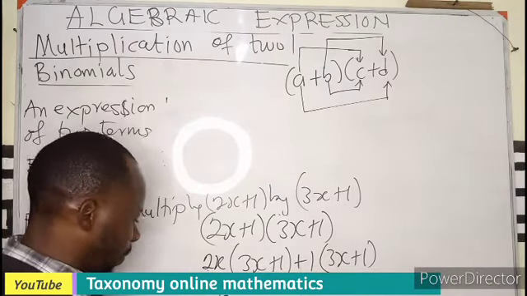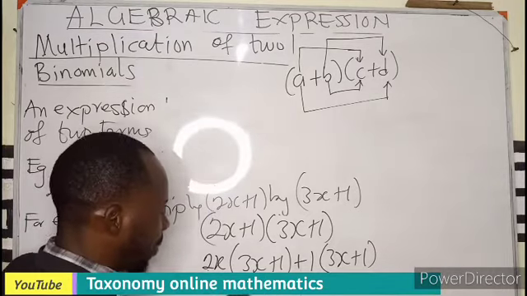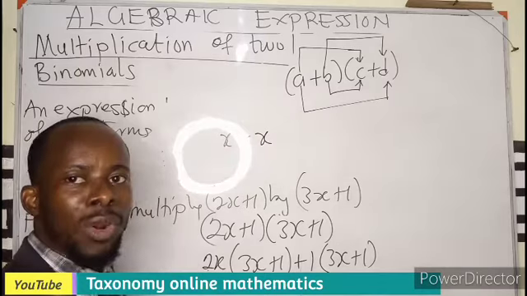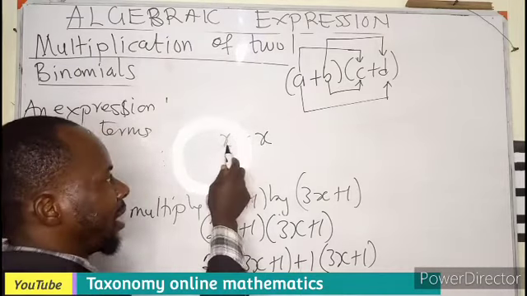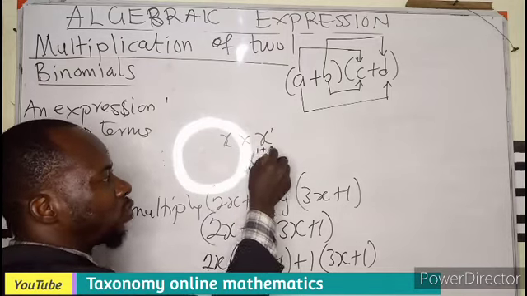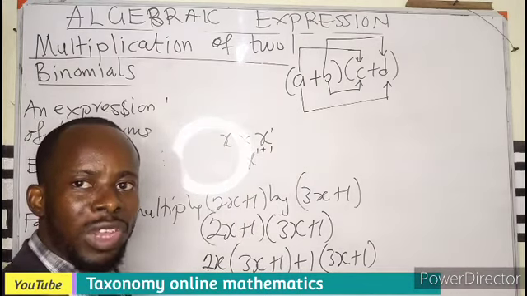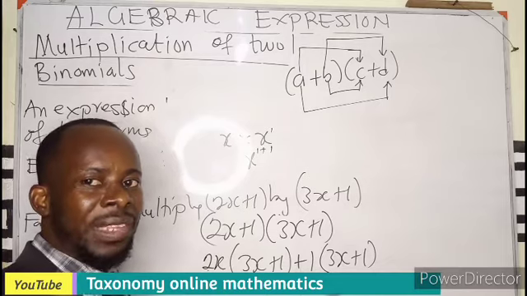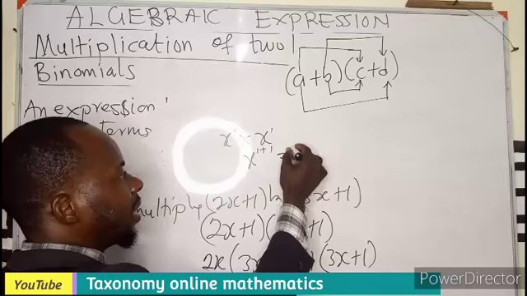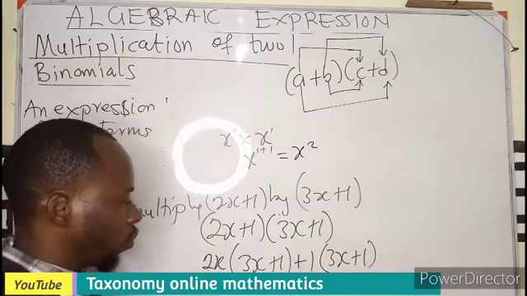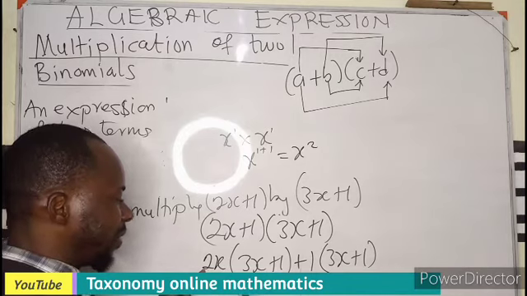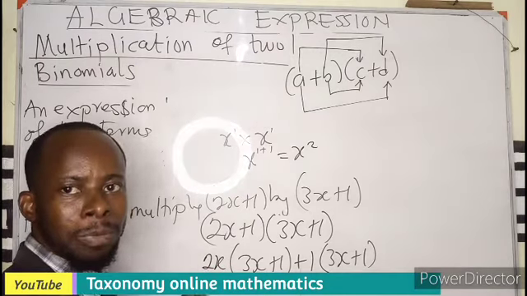In this case, if I multiply x by x, we know x times x will follow the law of what? Indices, meaning the bases are the same. So it becomes x exponent 1 plus 1. We are going to use the law of indices. Multiplying bases of the same kind, you add the exponents. So this is going to be x squared. So before then, there's a 2 and there's a 3. That gives me what? 6x squared.